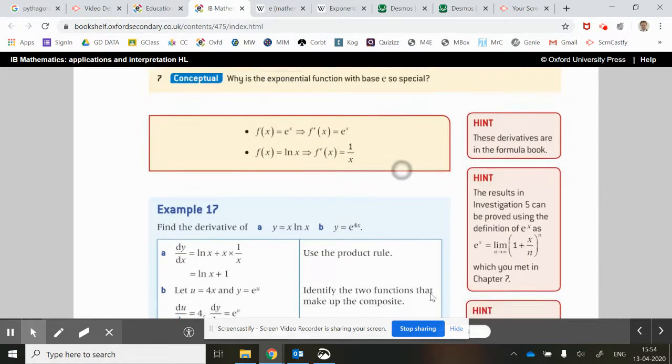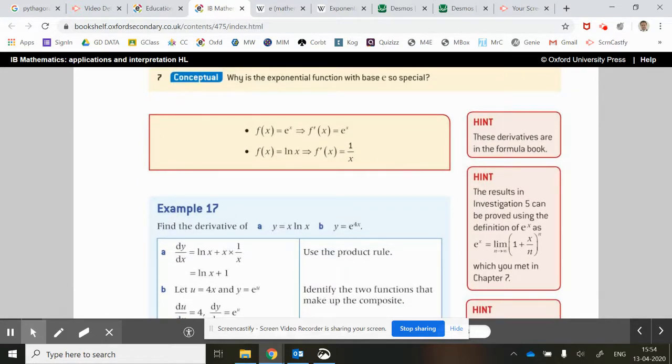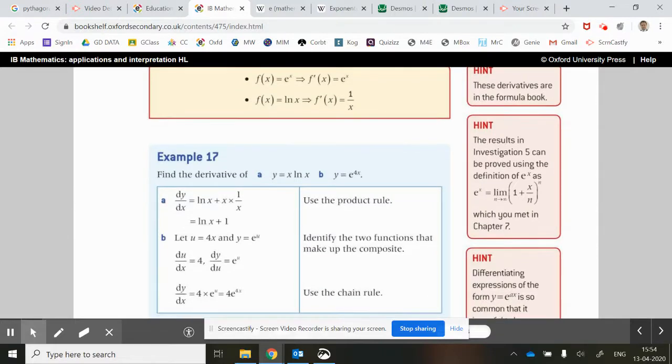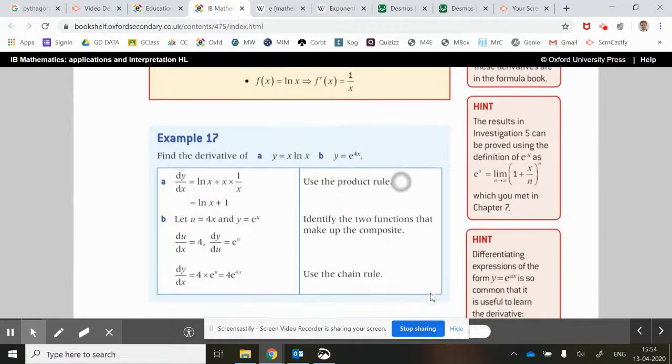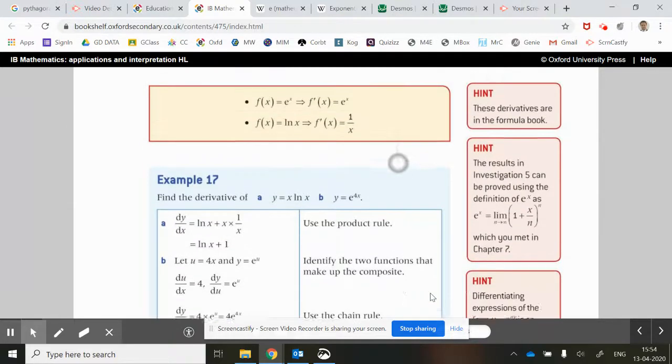Okay, now I'm going to talk around this for a bit, and I'm going to talk about e as a number. I'll talk about the practical meaning of this on Desmos, but I'll also talk about the second one, the practical meaning of that on Desmos as well. So there's going to be a fair bit of chat and a fair bit of theory before we get on to example 17 and example 18. Should you just wish to skip forward to the mechanics of this, then you are welcome to.